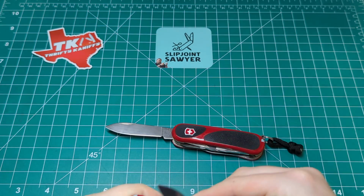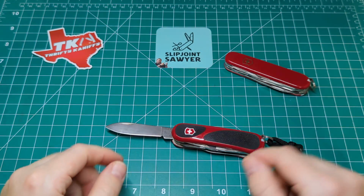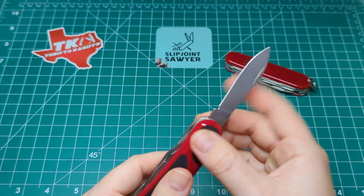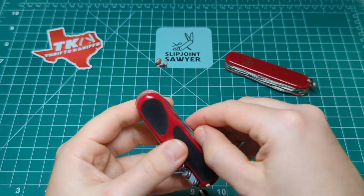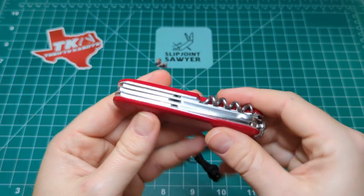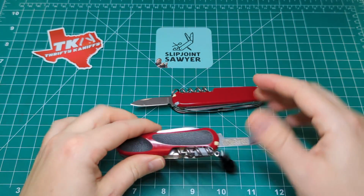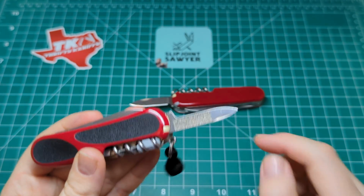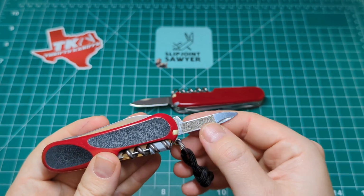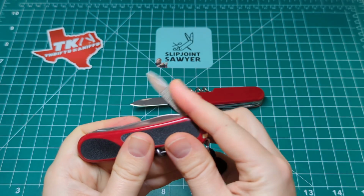And I hope, even though they do get rid of this sort of series, I know they are phasing them out, but I hope they keep that blade shape and maybe add it to another knife. As I would love to have a standard sort of 84mm, like a Sportsman with this blade, and I think that would be great. And then on the back of the EvoGrip 14, we do have the sort of nail cleaner and nail file, as opposed to the pen blade you get on the climber. Honestly, I prefer to have the nail file over the little pen blades. I do use this a hell of a lot. I'm always breaking my nails opening my slip joint, so it's great just to file the edge of your nail down, get the sharp bits off and just wipe it off and then go again when you need to.